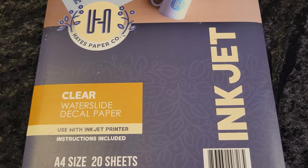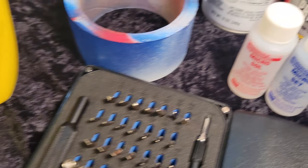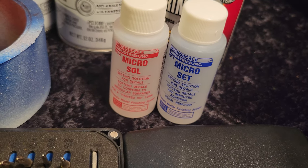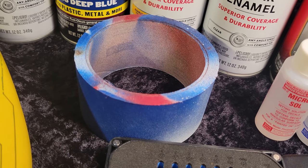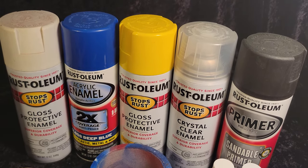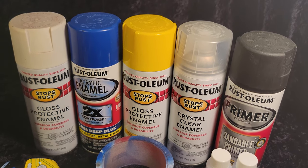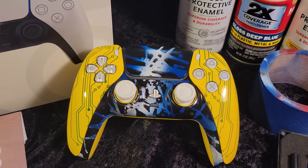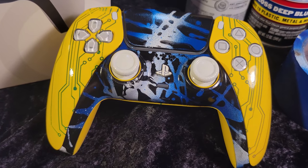You're also going to need some water slide decal paper. Make sure that it is clear water slide decal paper. And we're going to use some Microset and Microsol along with that decal paper. Get yourself some blue painter's tape and whatever color paint you want to use. I'm using Rust-Oleum for this because people were asking, is it possible to do something without sanding? Yes, you can do it with Rust-Oleum.